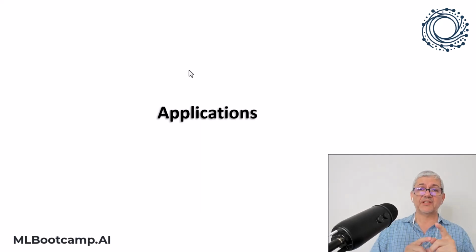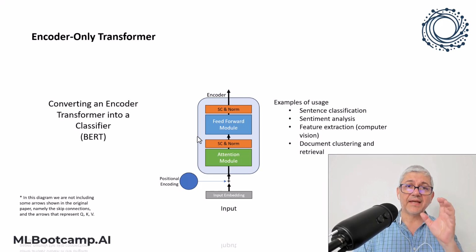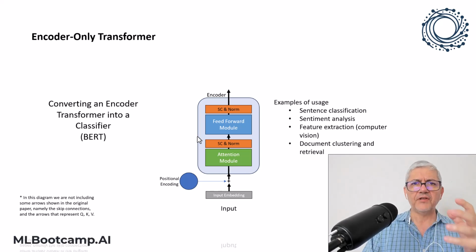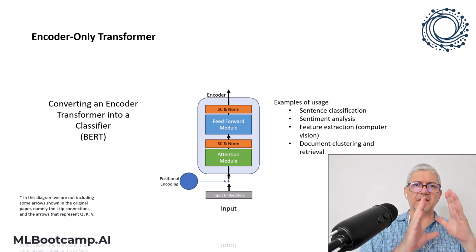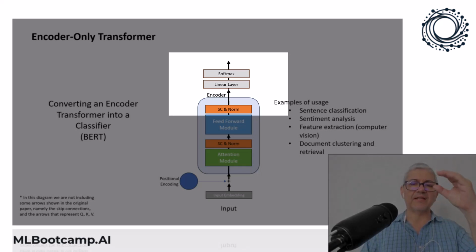Up to this point, we have seen the transformer with its encoder and decoder as a single artifact. The reality is that we can actually build a transformer with only the encoder or only the decoder. In the case of an encoder-only transformer, this artifact is used mainly for classification, sentiment analysis, or feature extraction. We will take the components of the encoder and add a layer at the end that is going to be, for instance, the classifying layer.